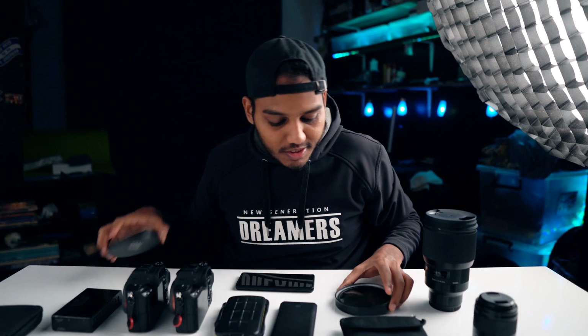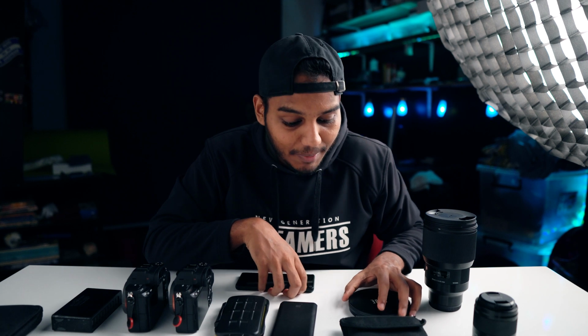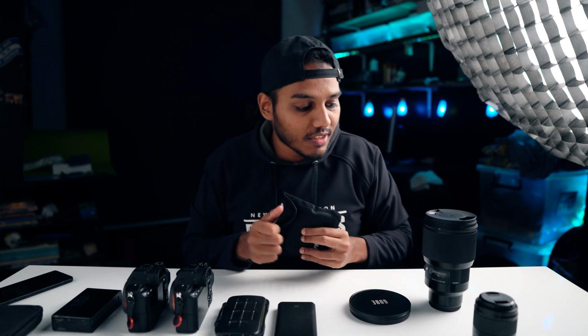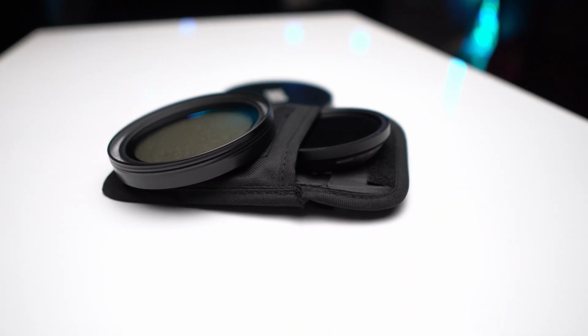And you need this if you're shooting professional work or trying to get cinematic work, because you need a bit of motion blur. Your image can't be tack sharp all the time. When it's too perfect and overly sharp and very jittery, it just makes your footage look like it's been shot from a mobile phone. So I have two of these because I have two lenses. I have the telephoto and I have the wide angle.